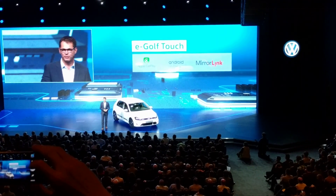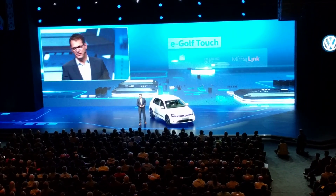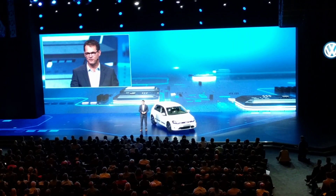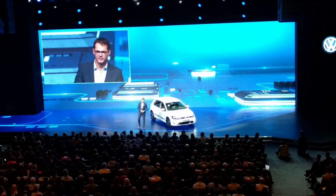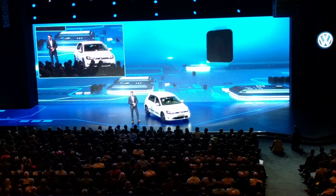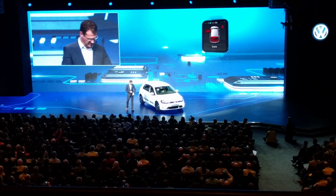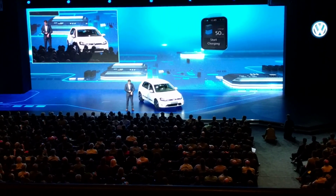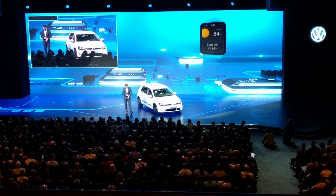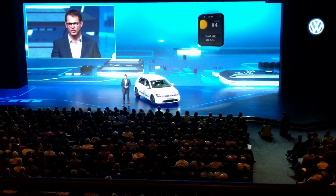Taken together, these new technologies will provide Volkswagen customers with entirely new levels of convenience, comfort and freedom. These include inductive antenna linkage, wireless smartphone charging, and in the near future we are adding wireless smartphone connection. The eGolf Touch is always online via the eRemote app. A useful function for a zero-emission vehicle like the eGolf Touch is the ability to control the air conditioning remotely while the car is charging, so starting your journey with a cooled or heated car is not only very comfortable — it also helps increase the range.